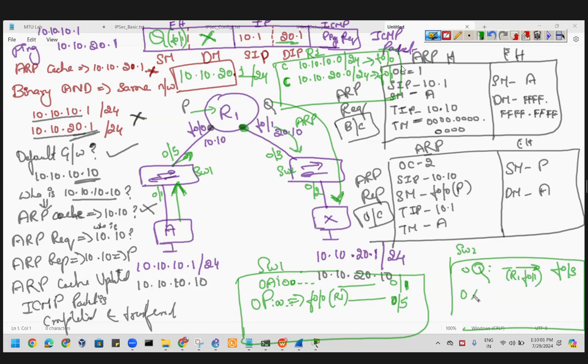Okay, and 0x:00, this is F0/2, that is for the PC. So when it comes, it will see that X is connected on 0/2, so it will forward it out of 0/2. Okay, now the ICMP packet reaches the destination. Now this is about the ICMP packet, the request or the echo request or the echo message, whatever you call it. It is an ICMP packet or echo packet or echo request. All these are different names for the ICMP packet.